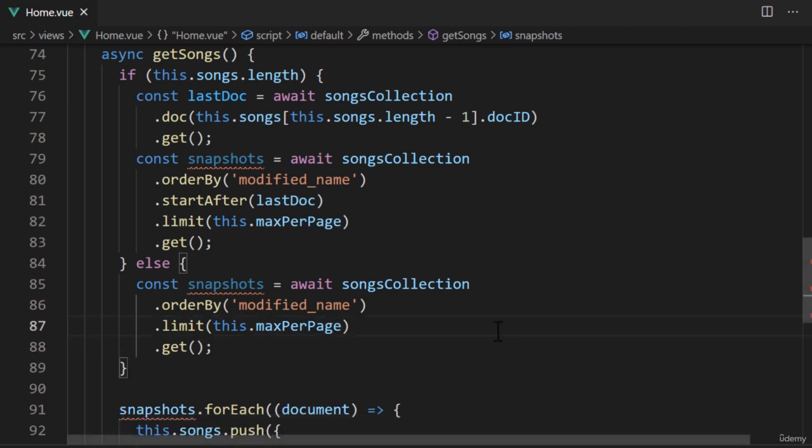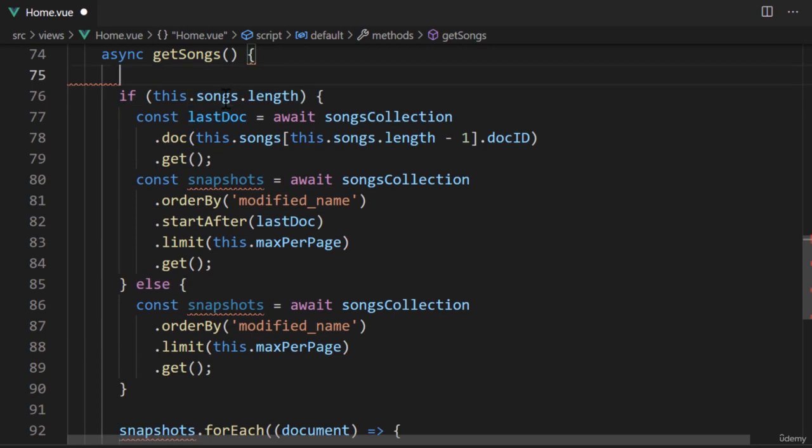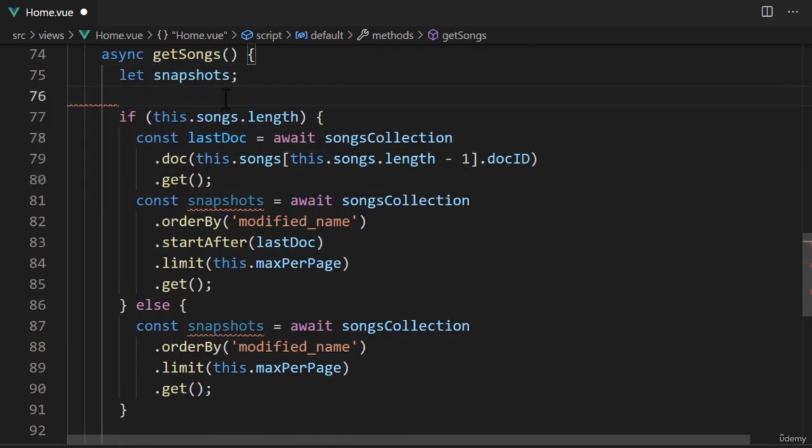This query will get the first 3 songs it finds. It'll always be used for the initial request. If the user scrolls down, the query in the first conditional block will be used because the songs array will have been populated with some songs. We'll need to move the snapshots variable declaration above the chain of conditional statements. We won't be able to use the variable if it's declared in a conditional block.